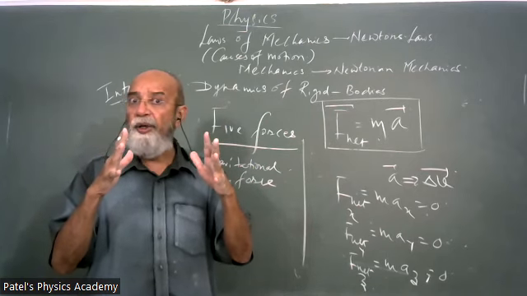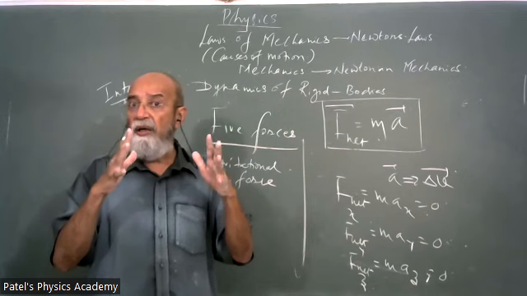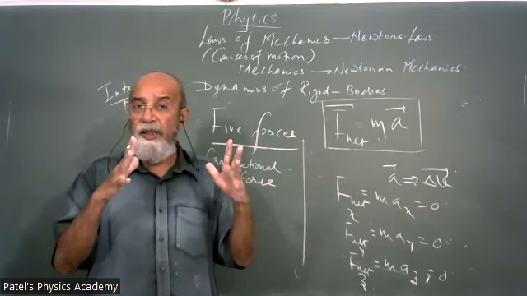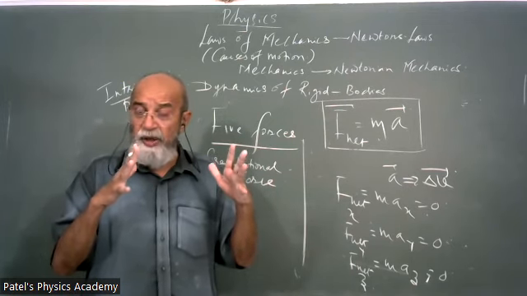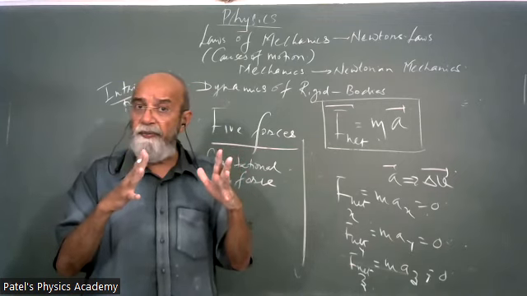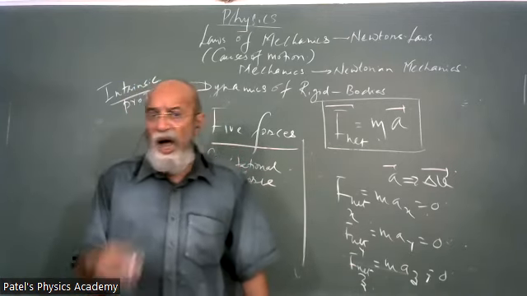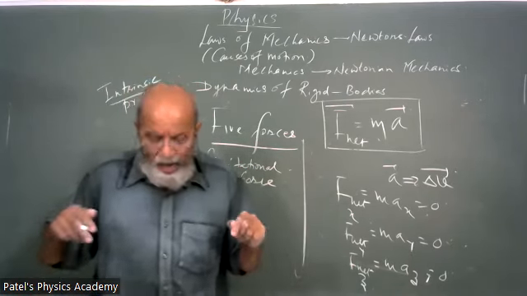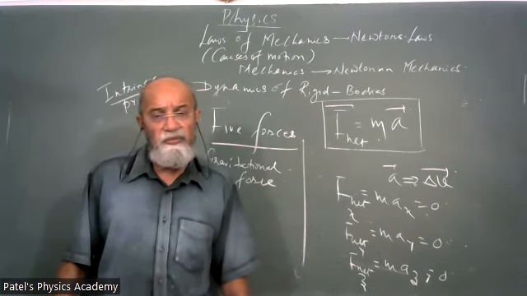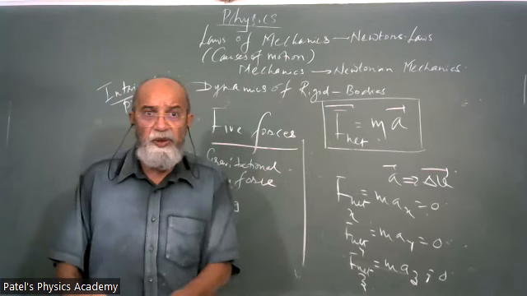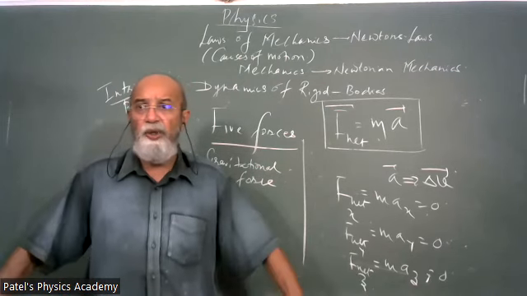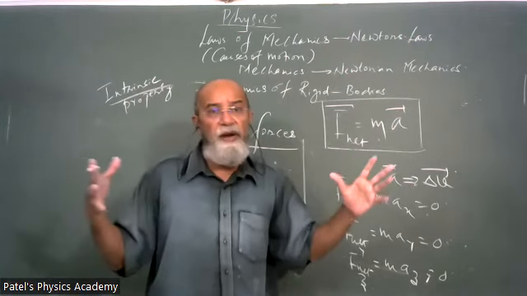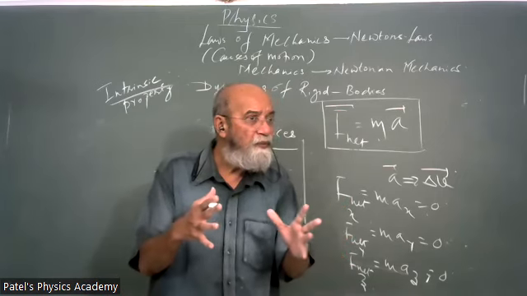That means you are realizing that there is a gravitational force acting between the 2 objects, which is equal and opposite, which is now bringing the 2 objects together. This chair has a mass. I have a mass. Then how come I'm not gravitating towards the chair? Because I'm on this bigger mass, the Earth, which is not allowing me to move towards the chair. If the Earth was taken away, and if the chair and me were kept in space, then we would gravitate towards each other. Are you understanding?